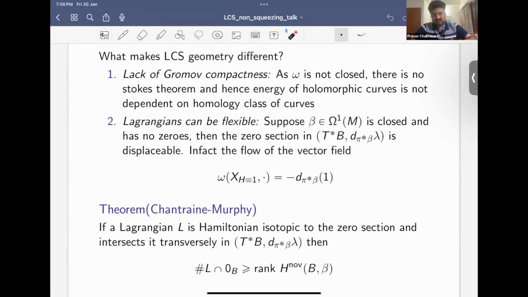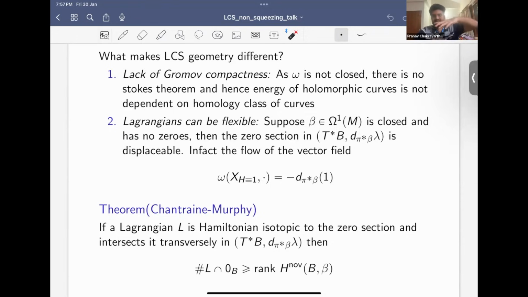Furthermore, you might say, okay, instead of looking at holomorphic curves here, we can probably go to the symplectic cover and try to look at the holomorphic curves in the symplectic cover. But the problem there is that the symplectic cover is non-compact, and if you need any sort of asymptotic conditions at both ends, and you want that holomorphic curve to descend back down to the conformal symplectic space, you would need it to be Z-equivariant, for example.